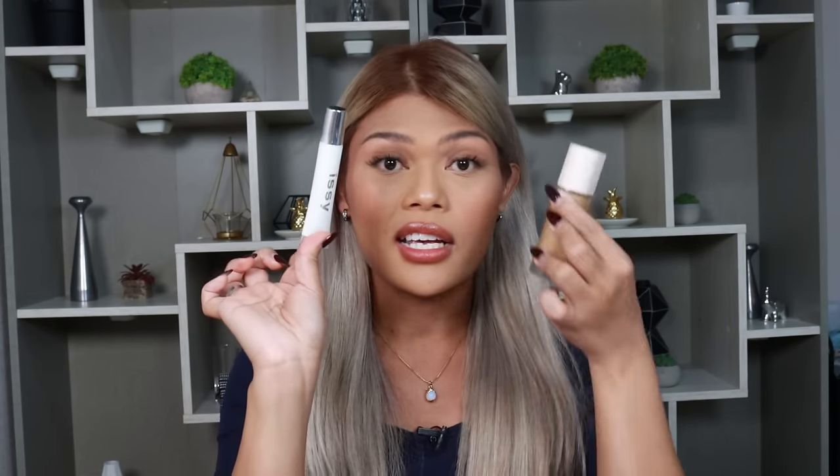I'm in the shade Ginger, pero medyo orange nga siya. Again, if medyo no-orangean ka, just put the Izzy white adjuster — goods na. Alam niyo, gusto ko lang sa easy adjuster nila: kung ano yung formula ng foundation, hindi niya babaguhin. It's just the same. Alright, so we're done with foundation.